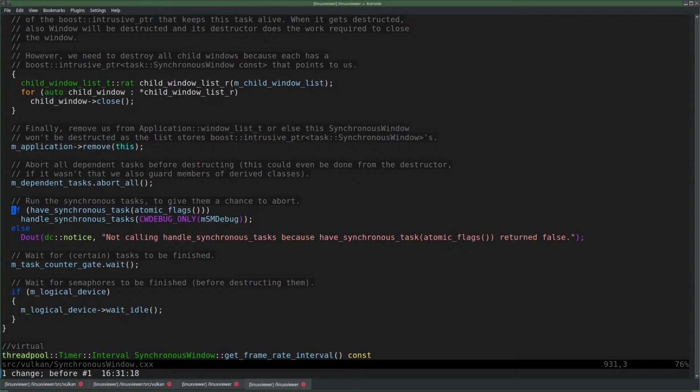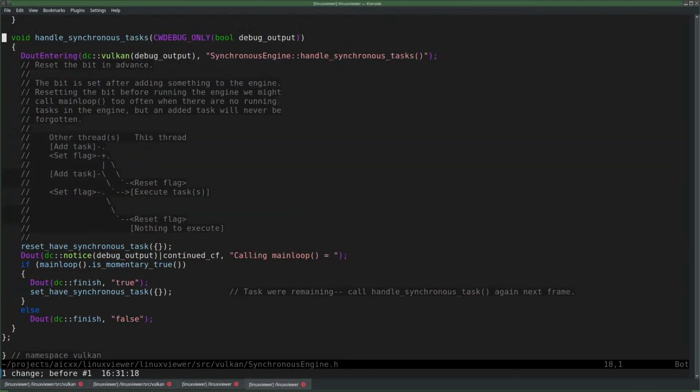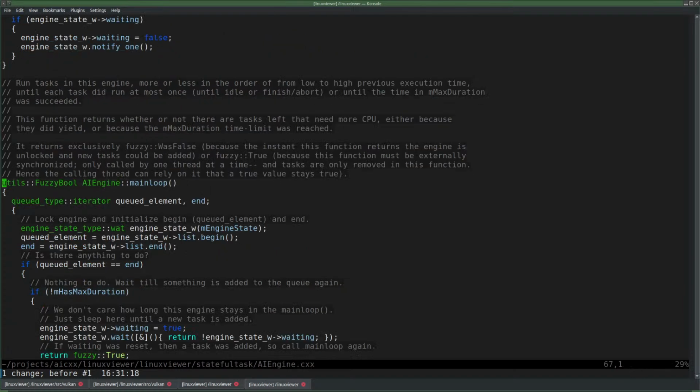Yeah, might need to be if anyway. But that means that we call main loop only once and then on an aborted task. And that should do absolutely everything, right? Let's see what that does.